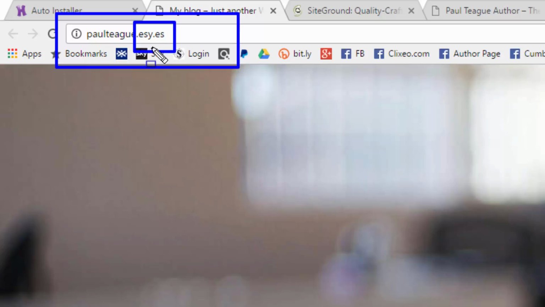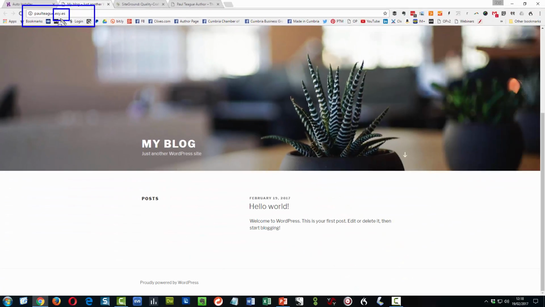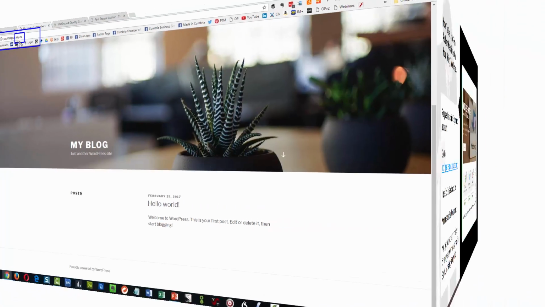So one of the options is, if you just want to get a free account and pay for a domain name, you can do that with Hostinger. But I'm going to recommend that you actually use SiteGround. Now, as you can see on the screen here, we have a blog. I'm now going to show you how to install a blog my preferred way. Then we'll go inside it and I'll show you how to set it up so that you've got something that you can start to promote.